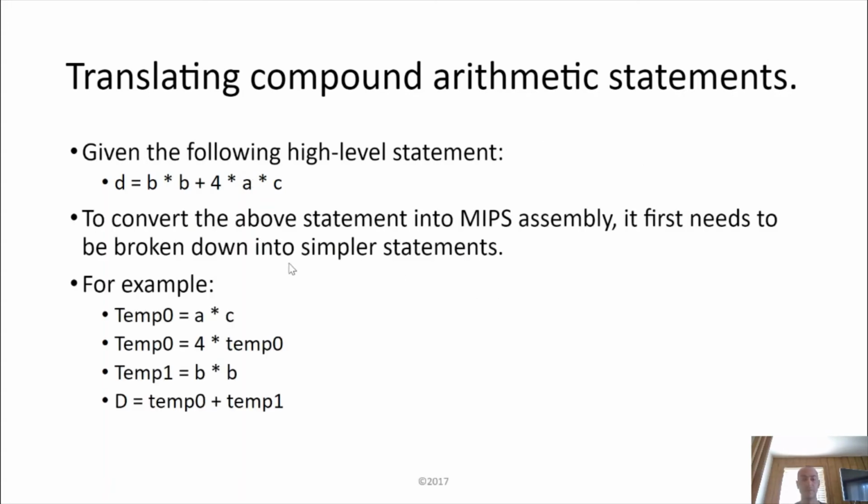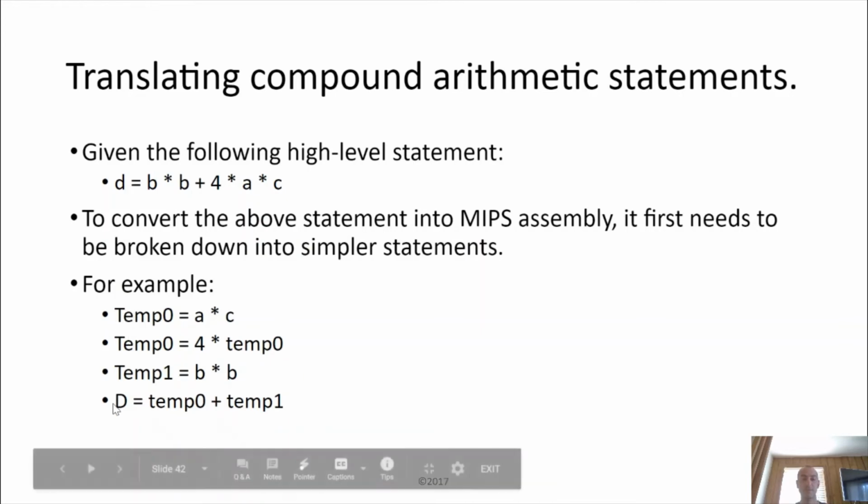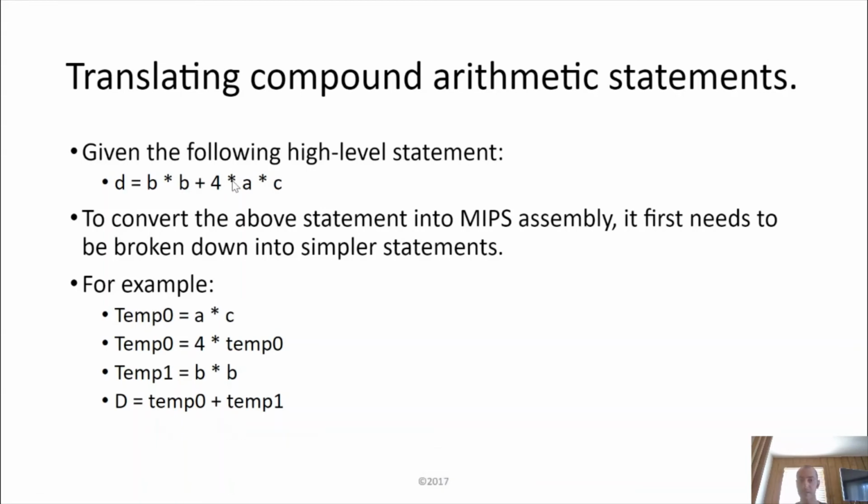So we have to divide it. How do we divide that? Here is one example. You can do it many ways as long as you keep the priorities. For example, multiplying comes before the addition. So first you have to do this multiplication and this one, and after you have this one also, then you can add the results of these two together. But as long as you consider that, you can do it in any different way.